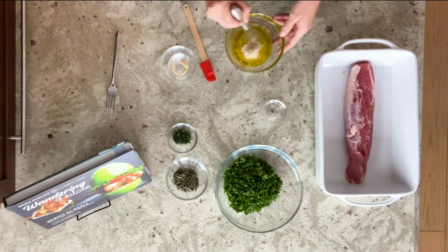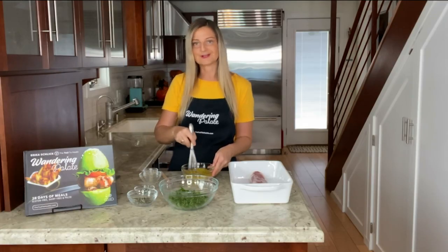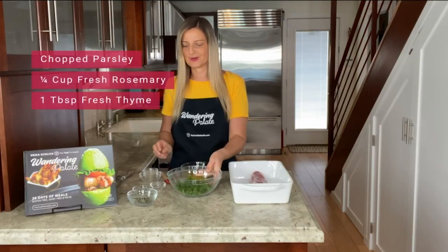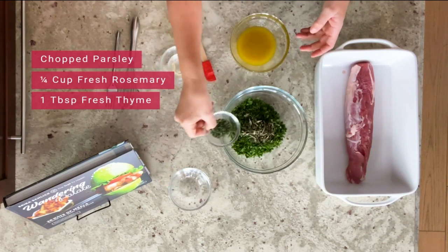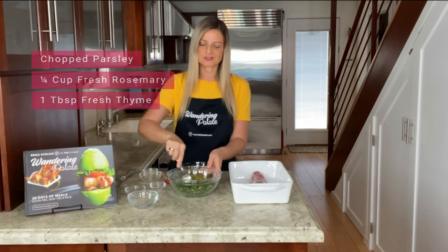And we're gonna go ahead and whisk this and get this all combined. And now we're gonna start putting together our herb crust. And I have 1 bunch of parsley here, and I've used my food processor to go ahead and chop that. And I have a 1/4 cup of fresh rosemary that I'm gonna go ahead and mix in there. And we have 1 tablespoon of fresh thyme. And you can just use a fork just to get this mixed.